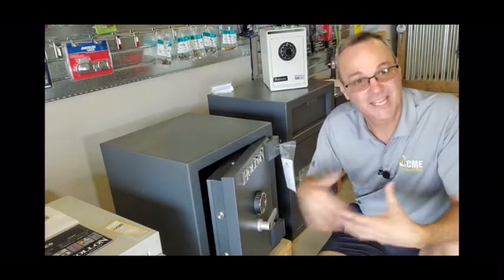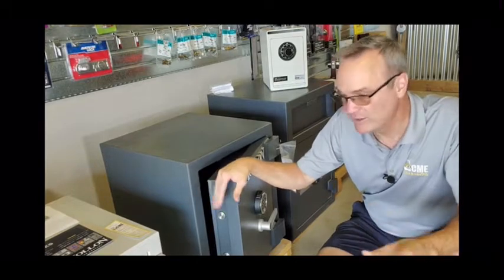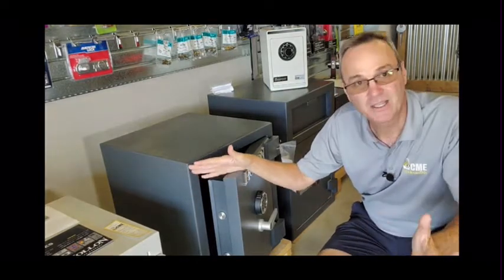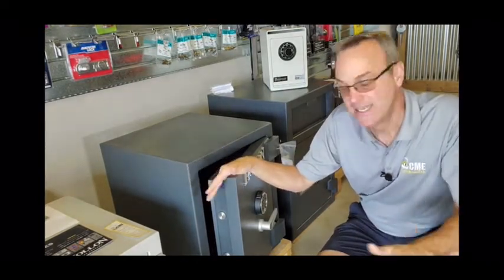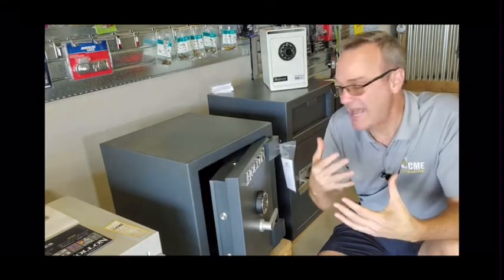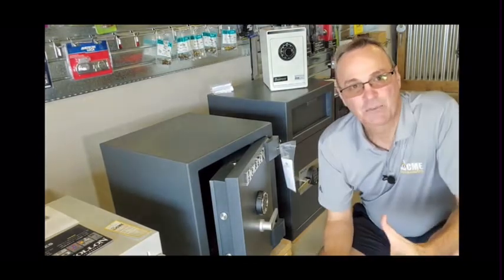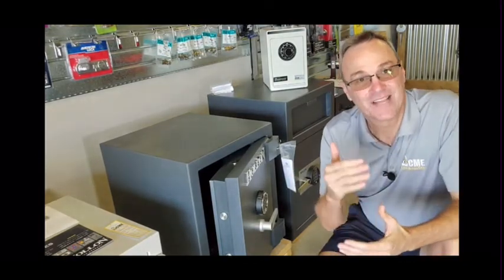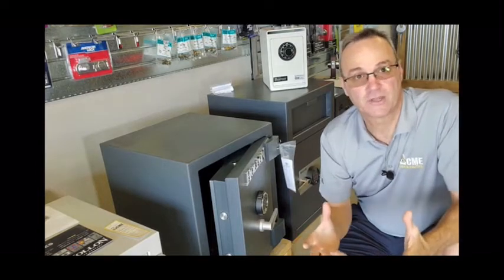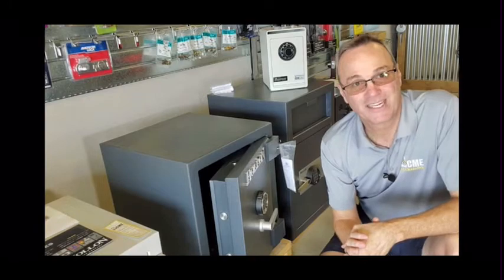Now on this TL30, going up to the next level, and logically, it's setting that same trained tech down in front of the safe with the tools, the equipment, the blueprints, the ability to take it apart and inspect it, and he takes longer than 30 minutes to get in. And they're hiring people with that safe expertise to get in. So it doesn't seem like a lot of protection, but is it? It's actually the one that insurers require jewelry stores to have. So jewelry stores are very often putting them into a TL30 rated safe.